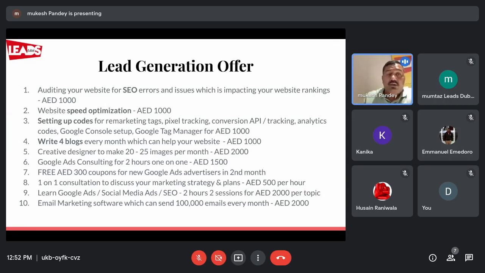And with this you get the 300 dirhams coupon voucher from Google Ads to advertise, but you apply this coupon in the second month, not the first month, and this is only for new advertisers.